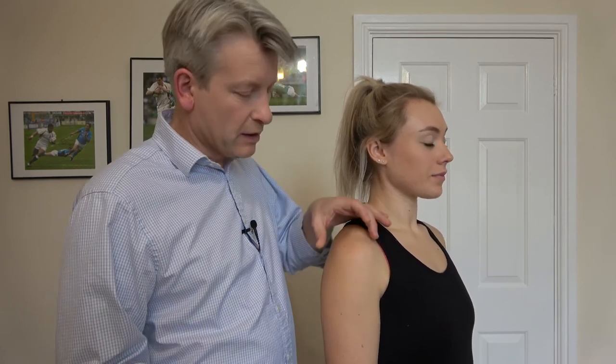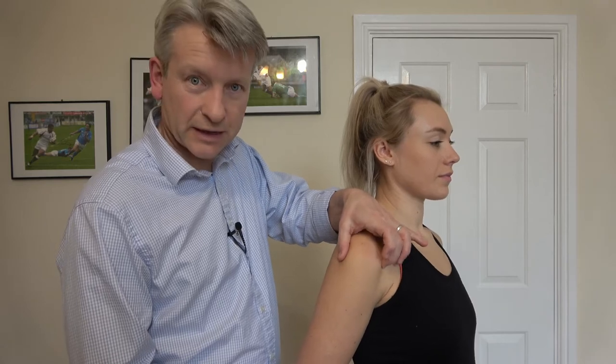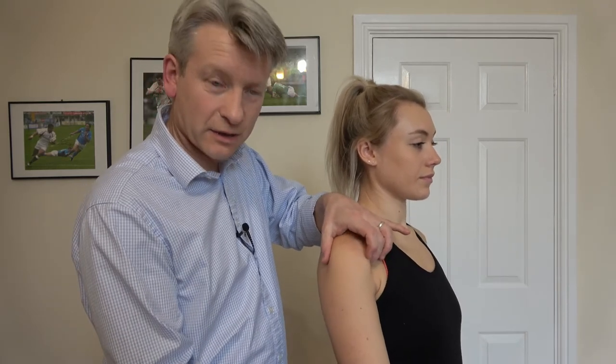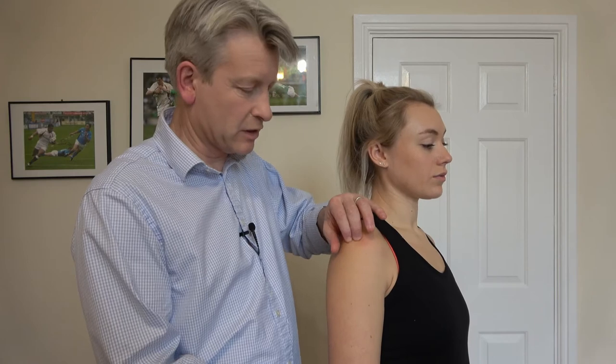We would run through all of these specific to that patient at the time. When assessing the shoulder there are many structures, so we need to palpate those and see if that corresponds with the pain. The rotator cuff can be found around over the top part of the joint. You may put the arm in different positions to find supraspinatus as it rotates around to the front. You'd also be able to find long-headed biceps tucked in here.